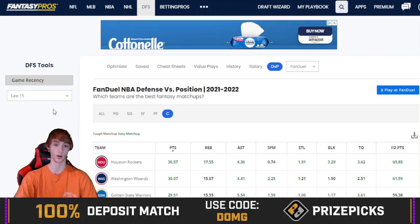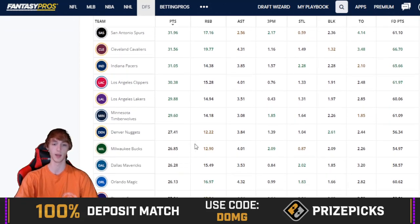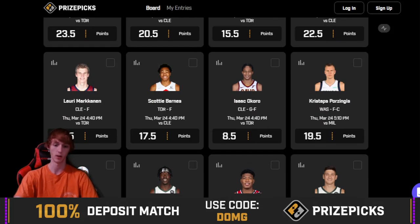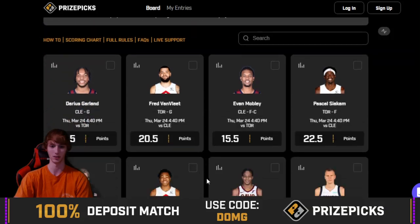Season-long center points versus Milwaukee — they're kind of in the middle of the road matchup, around the 11th or 12th toughest — but in the last seven games they've been allowing a lot and now without Giannis, they're up to the 10th most points per game to the center. So it looks like a great spot for Porzingis to hit the over on his points. That's probably one of my favorites of the day, especially with Giannis and Middleton out. Porzingis is one for two versus Milwaukee last season — he had 15 in the first matchup and 26 in the second — but he hasn't played them this season since he's been hurt. He's averaging 21.6 in his last five games. Definitely my favorite of the night.